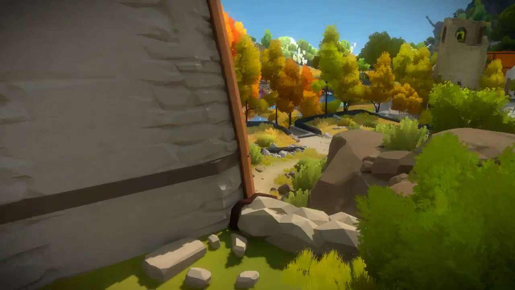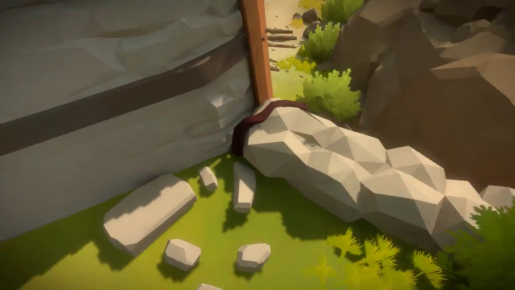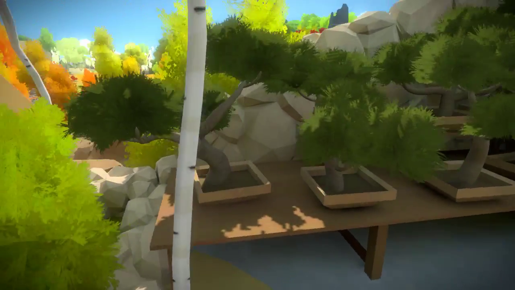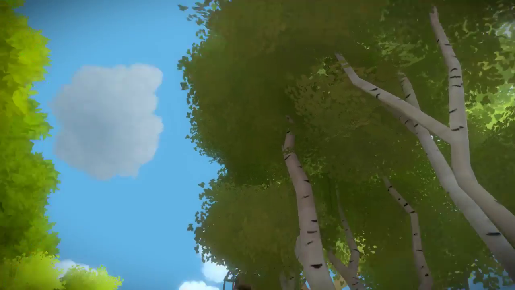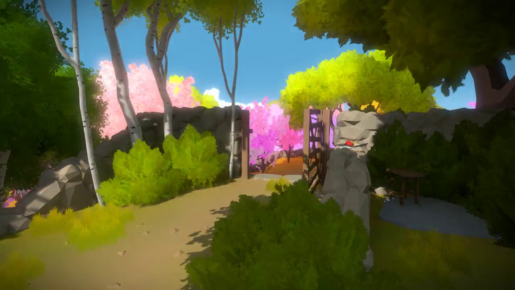So what is coming into here get me, though? It's like a... oh, is that just a cable or some grating or something? Are these bonsai trees? These look like bonsai trees. What's the point of me coming in here?